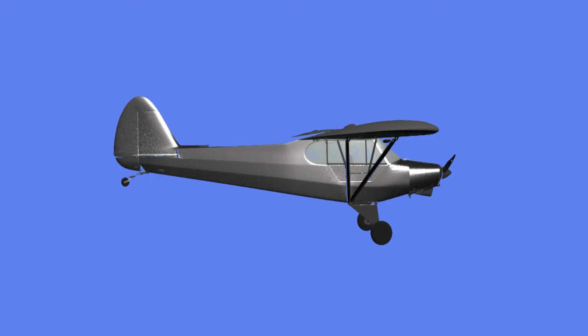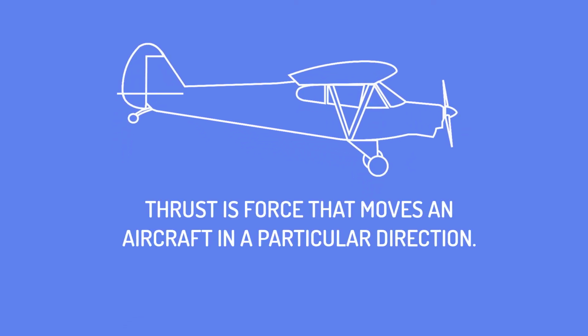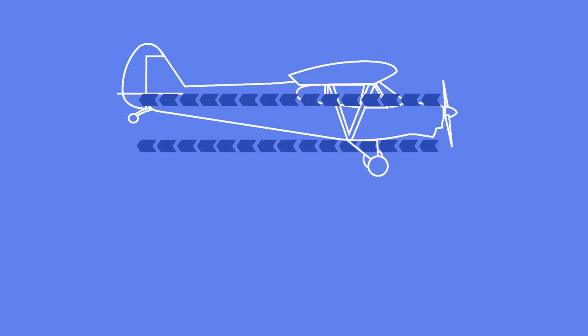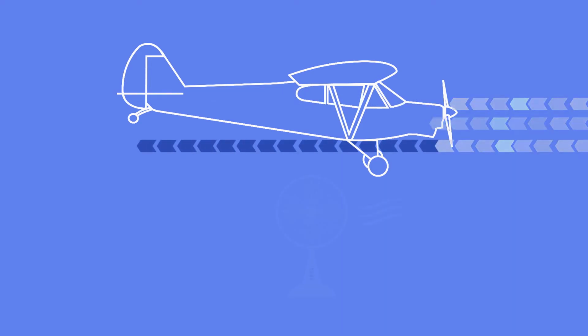Let's discuss these four forces to better understand the effects these forces have on an aircraft. Thrust is force. It is the force that moves an aircraft in a particular direction. The thrust or force that is created from an aircraft is normally created from a propeller, jet engine, or rocket. This is accomplished by the pushing and pulling of air in, and then out, in opposite directions. A good example of this is a household fan.